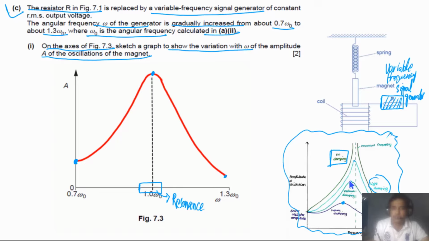So the frequency is decreasing. Let me draw the lines here. You can see the frequencies here. The initial frequency was here, and here you can see now. So these points you need to understand. On these curves you have to show that the time period is increasing with damping, but as we have sketched in the previous one, you need not show that the time period increases. We will assume the time period does not change.